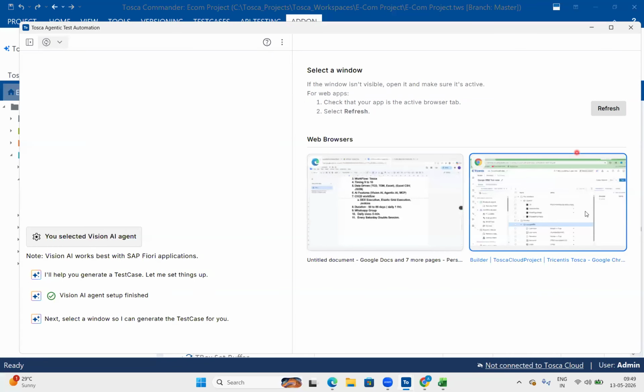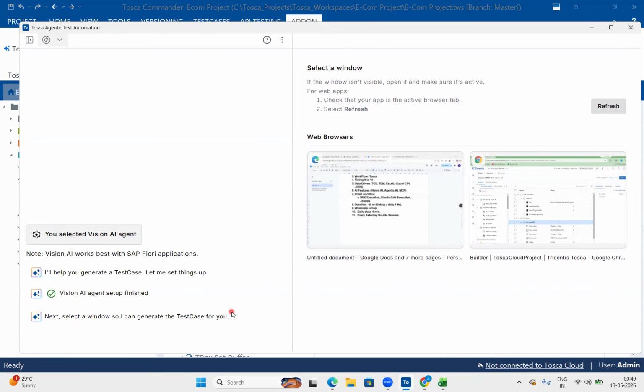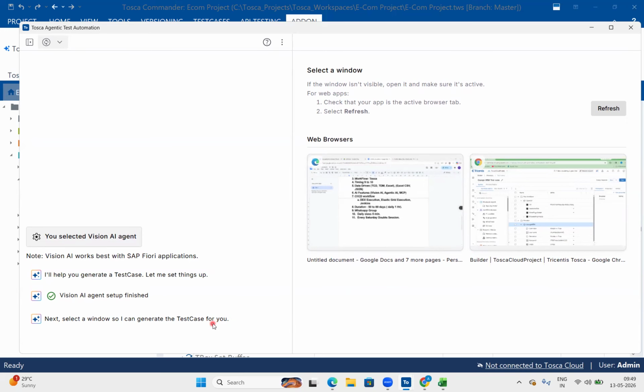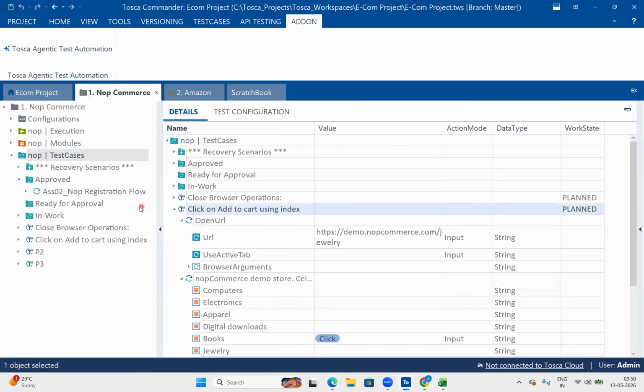Just open that application in your browser. Whatever your feature is, just give the prompt and say which one you need, either positive cases or negative cases. Based on your prompt, it automatically generates the test cases. You don't need to spend much time on the manual approach. One more thing, coding related to Selenium and Appium for mobile testing is not required.